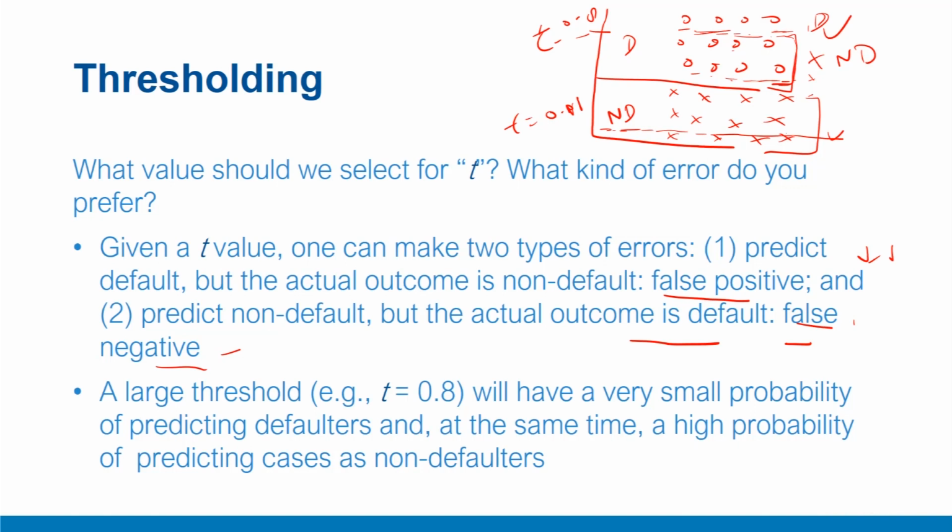But what about these cases which are non-defaulters? It seems that many of these non-defaulter cases are now being considered as default. That means false positives. So now we are high on the side of positive error. So our false positive is high while false negative is low. As we can see, there is a trade-off. As we increase the value of tau or threshold, we make one kind of error while being good on the other side, and vice versa for the opposite case. That means if we take a very high value of tau, our false negatives are higher but false positives are lower. But when we take a very low value, our false negatives are lower but false positives are higher. So there is a trade-off.